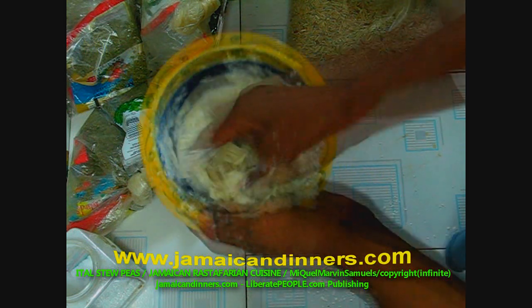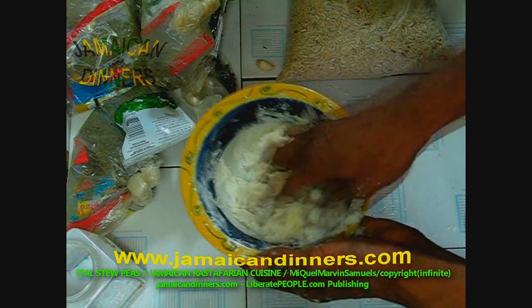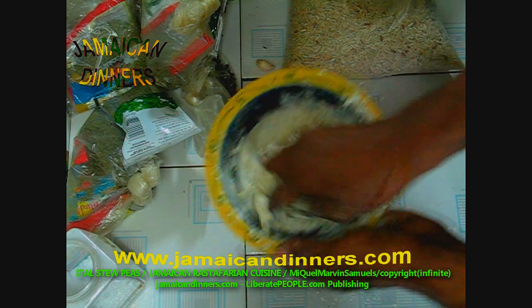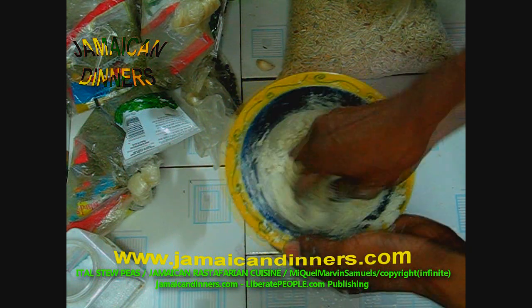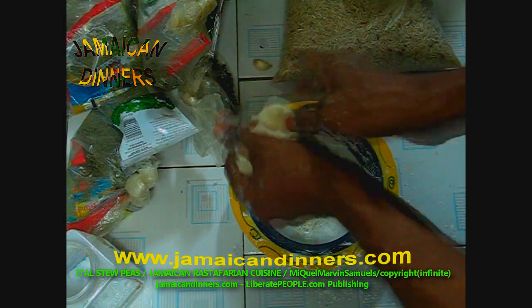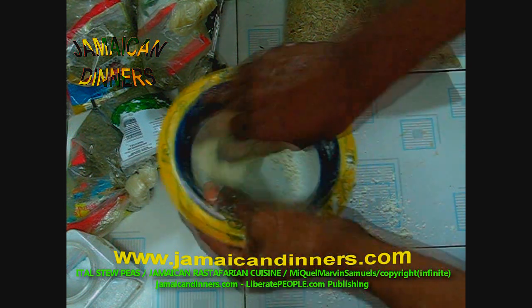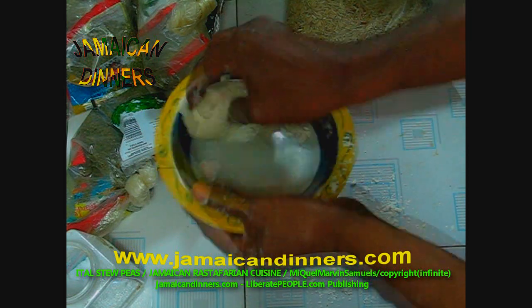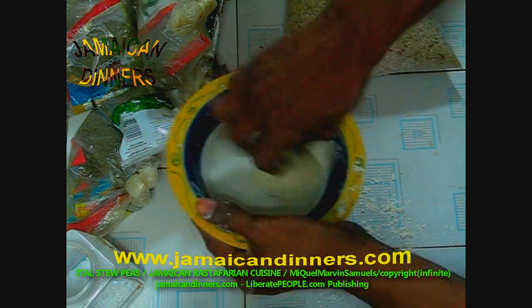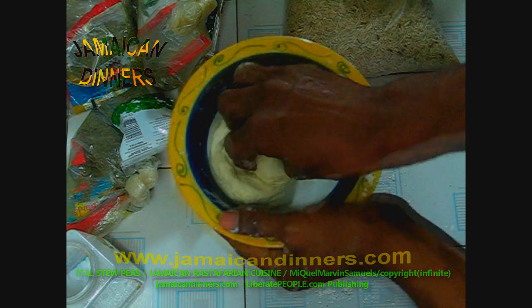This is dumpling spinners. I love dumpling and stew peas. I think a stew peas is not complete unless it has the dumpling. If you don't have this spinner dumpling, it's not stew peas. I guess it's soup. Put this aside for later, ready to use it, we're gonna spin it then.